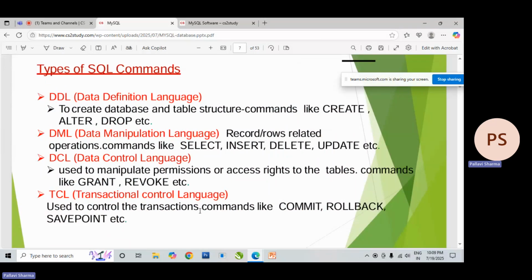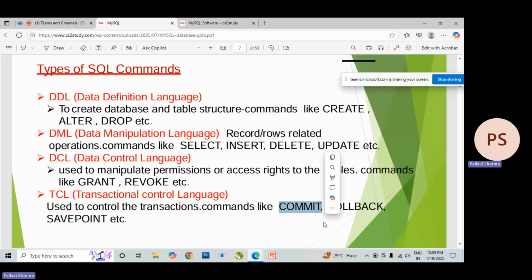It is used to control the transaction. Transaction means when we are writing multiple commands in the computer. So in that, suppose I have written 10 lines. In computer terms, we use the word that I have done 10 transactions. So to control after how many lines the computer will automatically save the information, for that we are using the word commit.